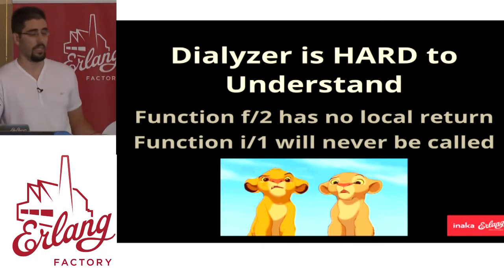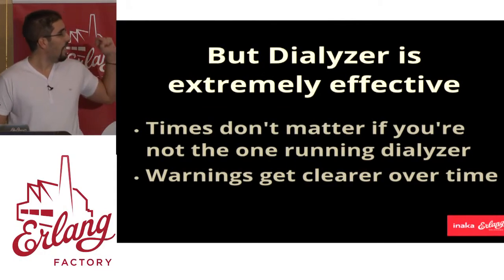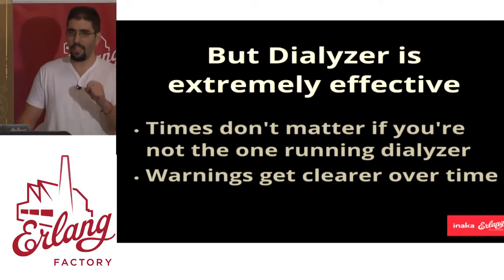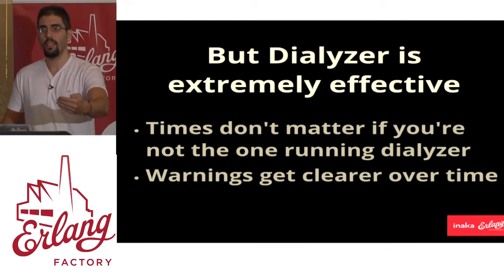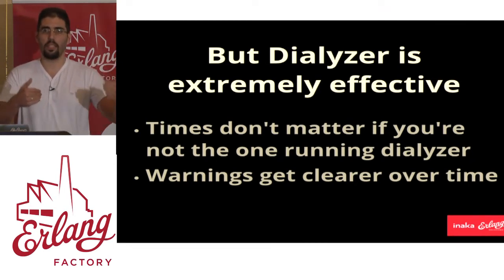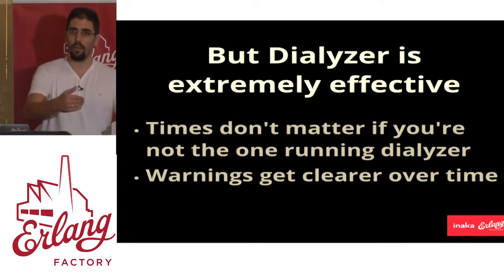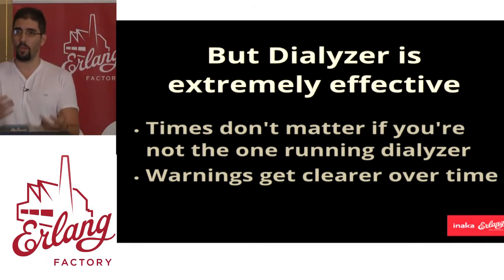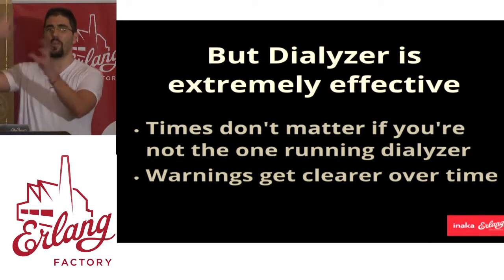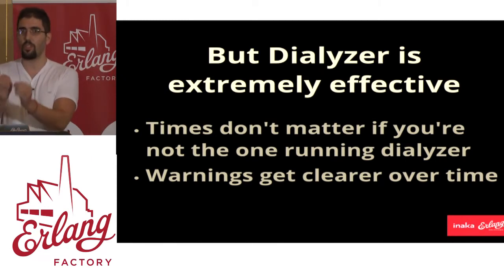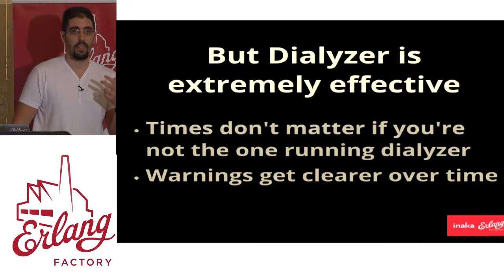Same goes for the second one. But what I want to say about that second complaint is that once you run Dialyzer constantly, it only will be affected by the changes between the last time you ran Dialyzer and the new one. So if you have to find the bug that Dialyzer is reporting, even if the warning is not clear, it will be in the things that you changed recently. That should not be that many, and that makes it easier.